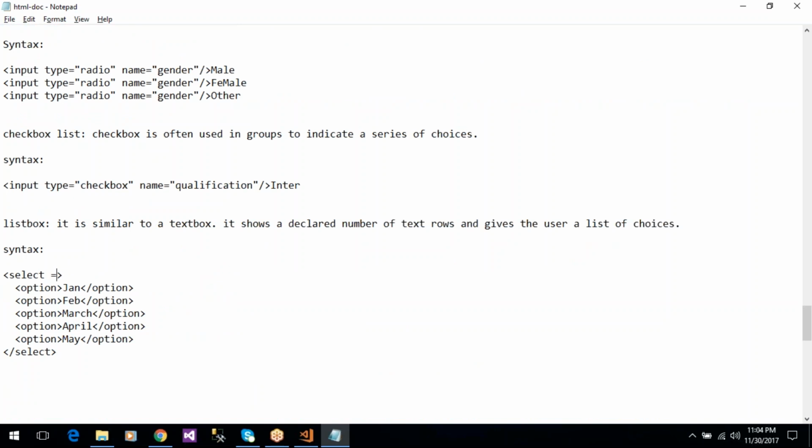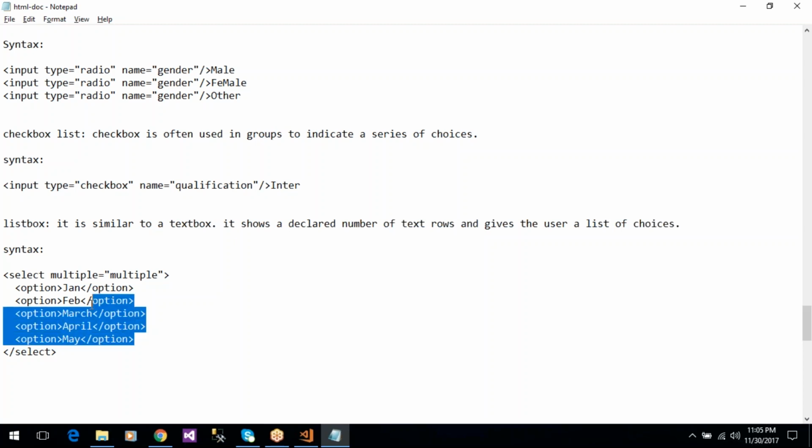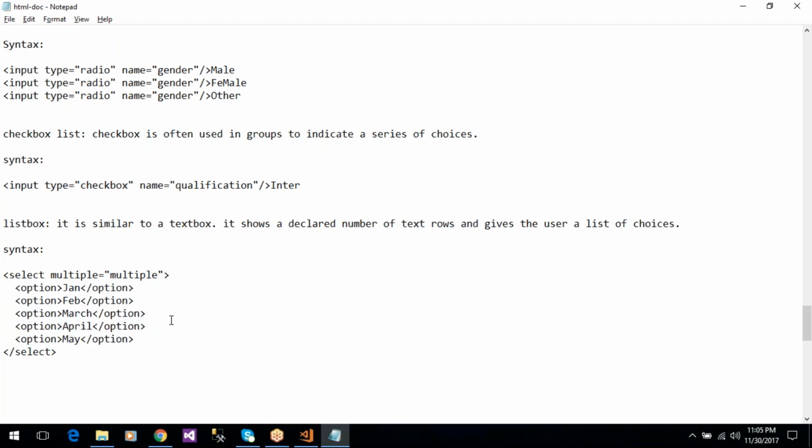One attribute we have to use, that is multiple equal to multiple. So we have to hold the control key to select multiple options in the list box. Hold the control key and select multiple options from the list box.